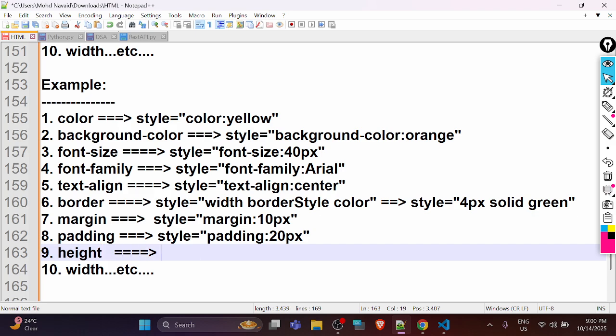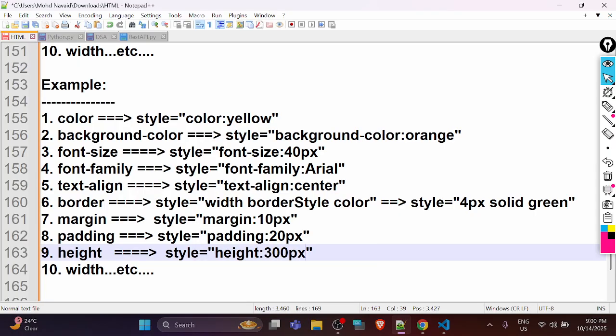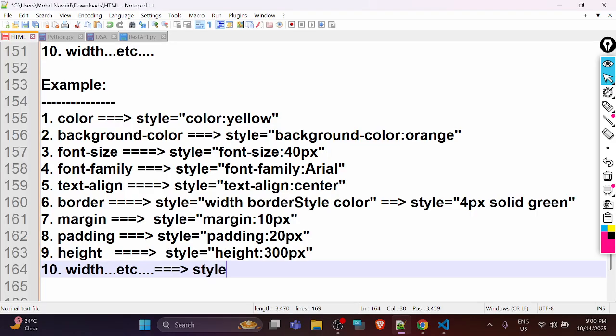Height, we can say height 300 pixel. And similarly we can say style, and here we will mention the width, and width is, let's suppose, 400 pixel. So these are the properties which we can use with a style attribute.